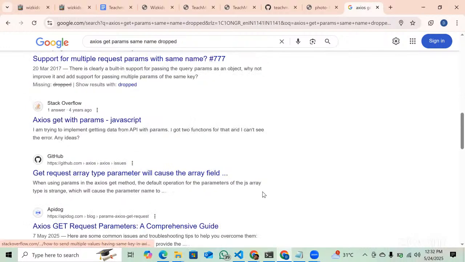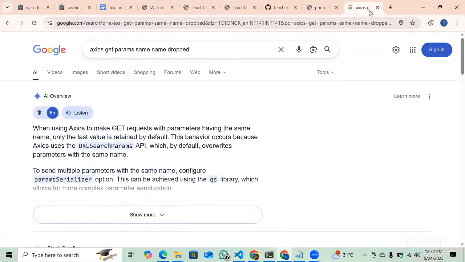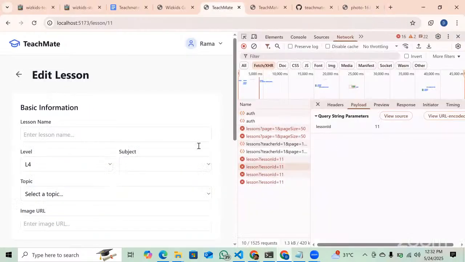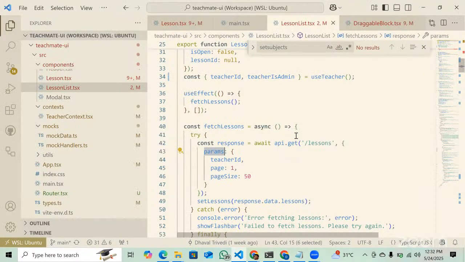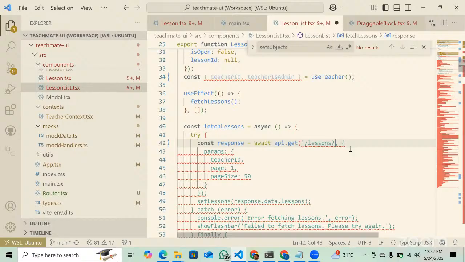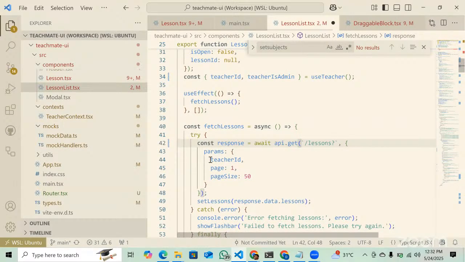Right? Okay, for now I'll go very old school. Yes or no? Interestingly, this was working locally. What are we doing?